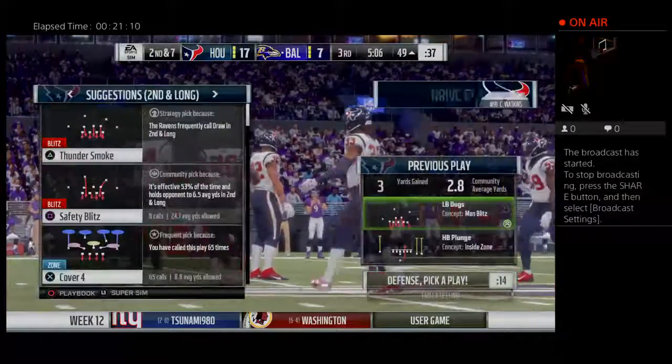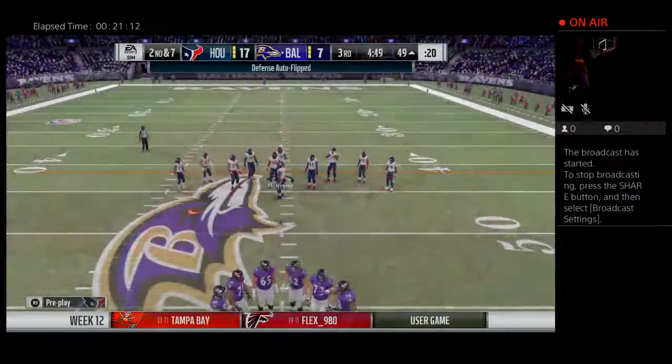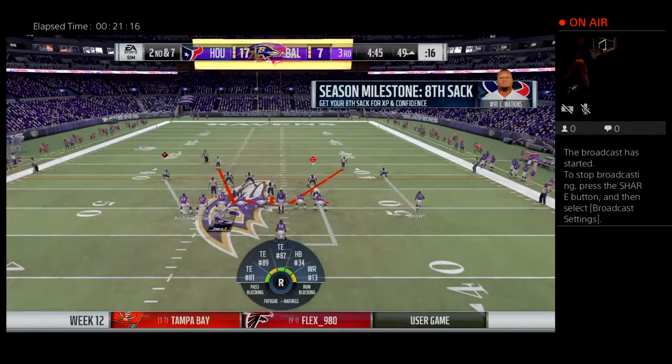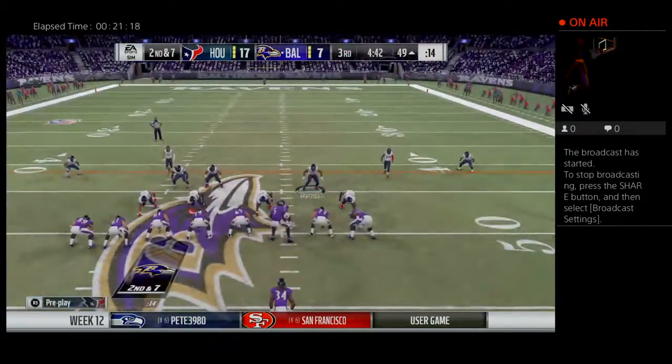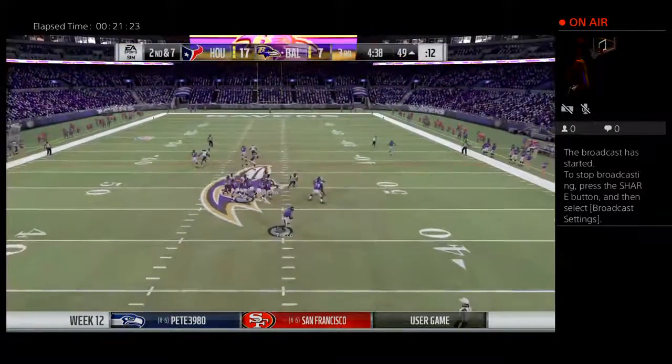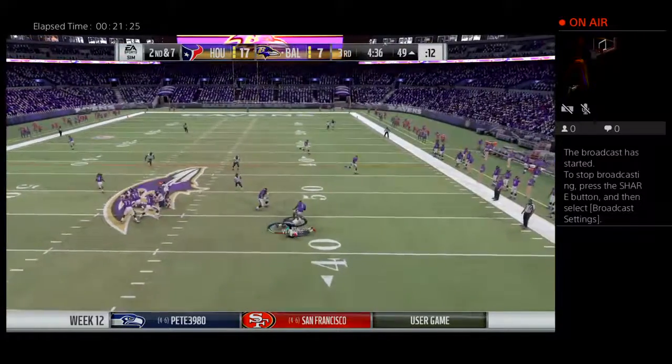Sometimes with the running game, you've just got to stick with it. Look, it's the 3rd quarter, no time to panic. But that also doesn't mean you just do it the same way you've been doing it the entire ball game. Maybe change up some blocking assignments or run a few different plays, but stay with the overall essence of the running game. He gets away from one.